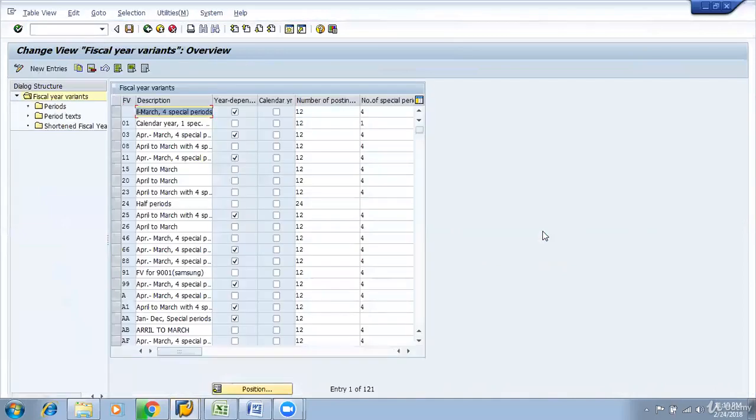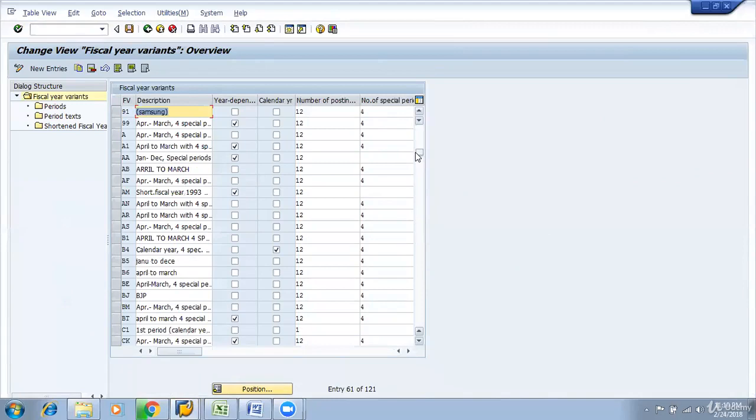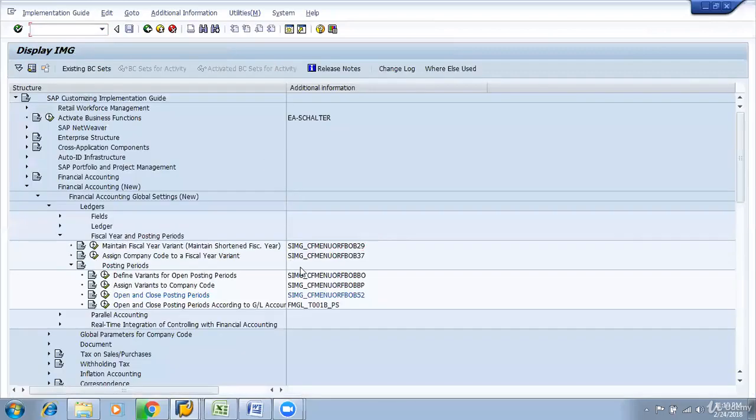Let's wait for it. Yeah, there you are. Remember the OB29? Remember how we went inside through a navigation? The same thing is here through a T code. Look here, 91 Samsung. I know this is pretty simple using a T code, but since you're at a beginner stage, always use paths, always use the navigation. Later stages, you can practice using the T codes when you set up newer company codes.